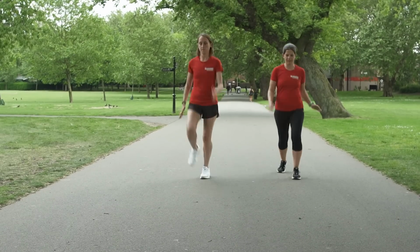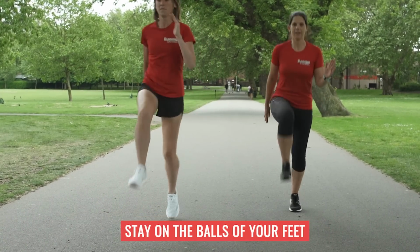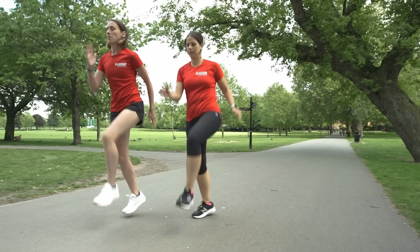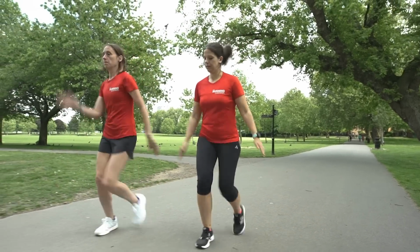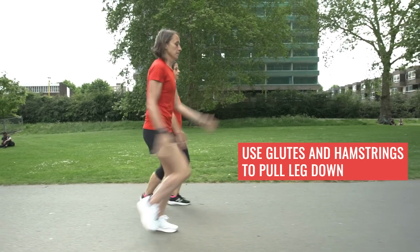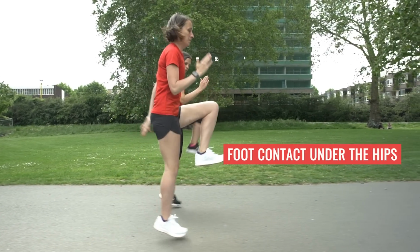This is a quicker, rhythmic version of the A-walk. Stay on the balls of your feet and focus on staying tall with high hips. This reinforces midfoot landing, a high cadence, and improves your coordination. Use your glutes and hamstrings to actively pull the leg back down to make foot contact under the hips.